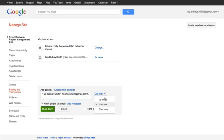I can give myself ownership of the site. I can give another person ownership of the site, and that gives them the highest level administrative access to that site. They can delete the site. They can go ahead and modify all of the parts of the site. They can make site-wide changes. If I click on Edit, that just means that they can go into the site and they can make changes, but typically they can't delete something on the site-wide level. They can't do particular items like giving other people access and so on.